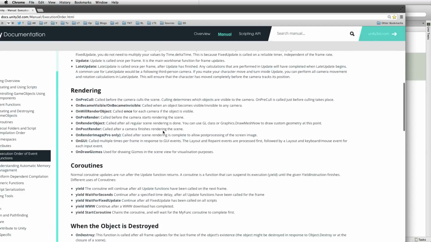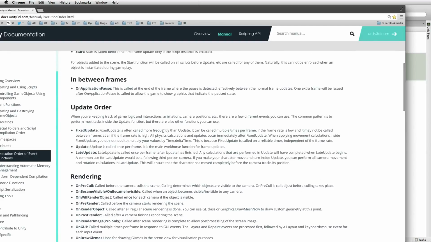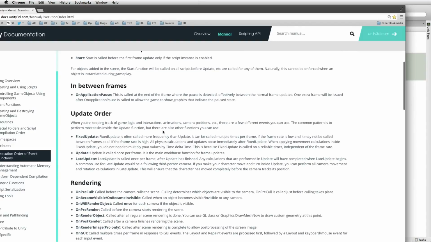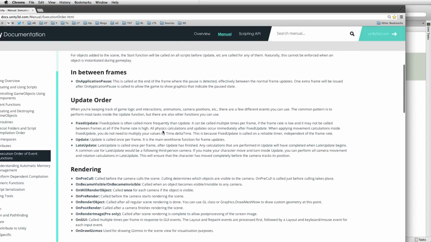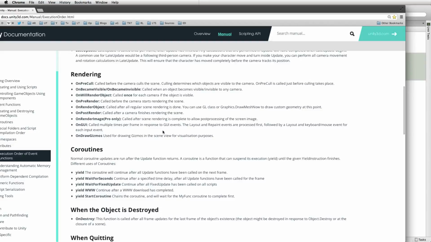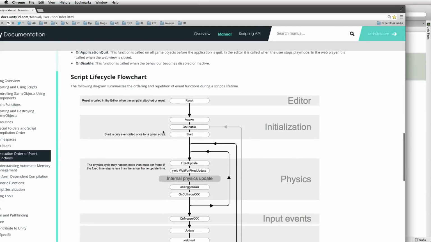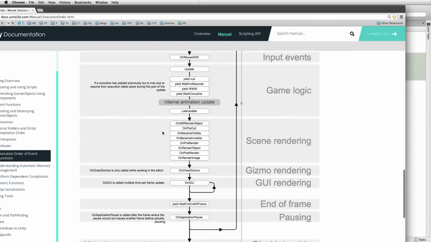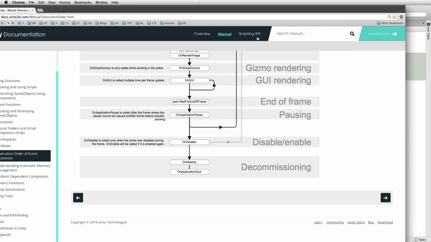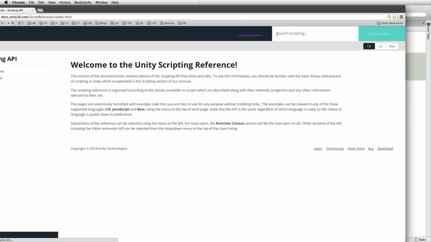These are simply the event functions used during the game loop: on application pause, fixed update, update, late update, and then a bunch of rendering and coroutine stuff. So you can find the ones that Unity calls here, and all of the other ones you can simply get from the scripting API, because there are functions you can call from many, many classes that you can find in the scripting reference.